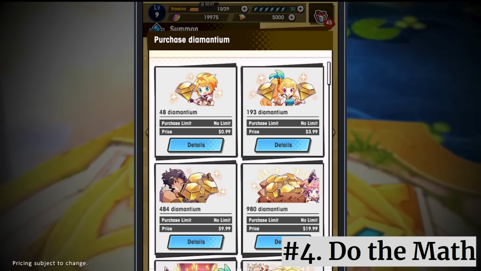Understand that in any gacha game, randomness is a factor. Look up the math before summoning and try to keep your expectations realistic to avoid being disappointed.